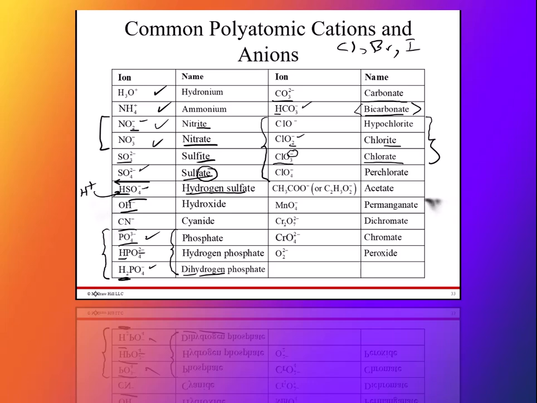It's called chlorite. Now, what happens if I knock another oxygen off and I only have 1 oxygen, same charge but only 1 oxygen? It's called hypochlorite. So you know hypoglycemia, less sugar. Hypochlorite means less oxygen. Hypo. And then if I have the chlorate and I add an oxygen to it, and the charge remains the same, we would call that hyperchlorate, but because we don't say hyper, we call it perchlorate. All right, it probably should have been called hyperchlorate, but we call it perchlorate.